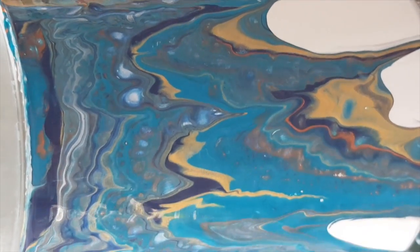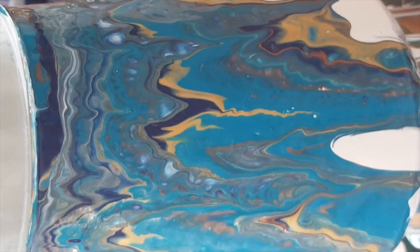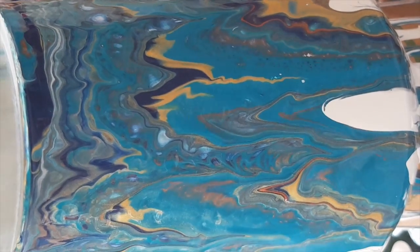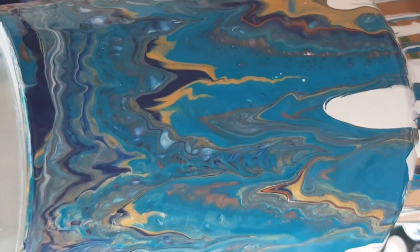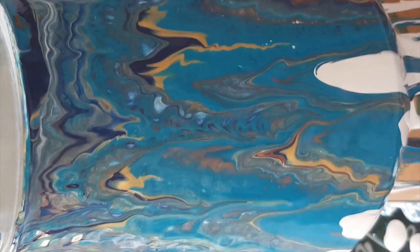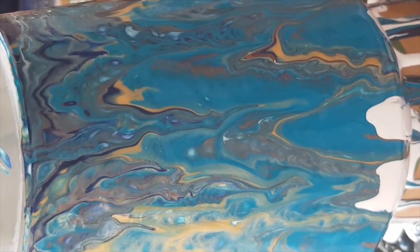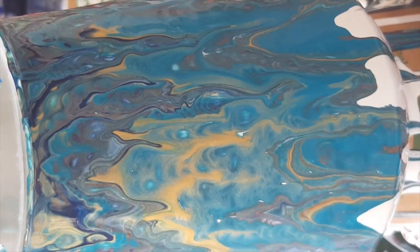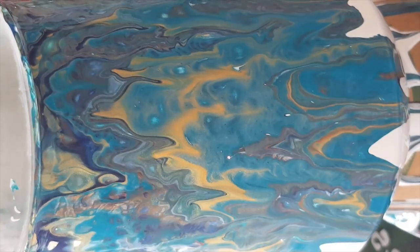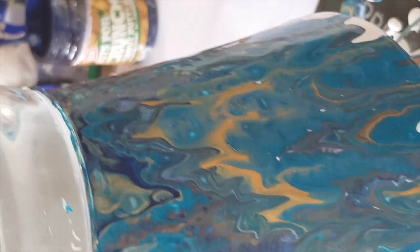This is another reason to put the white paint underneath, because then if I just started pouring paint that had silicone on it, once the silicone ran to the top, if it had been in the bottom, it would then leave a hole in the paint and maybe show some of that ugly fruit thing that I didn't like. So we've got some funky, interesting shapes going on in there. There's a lot of the white falling off the bottom, which I'm quite pleased about.